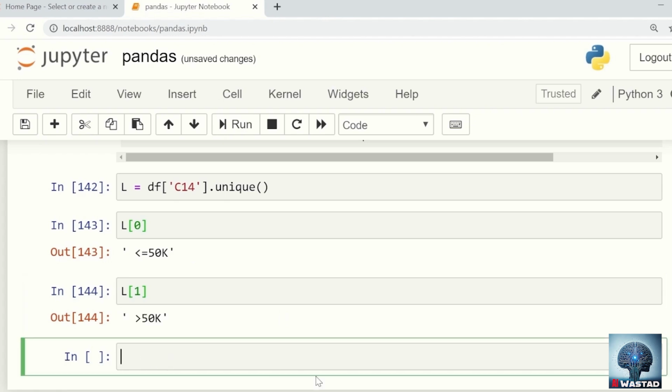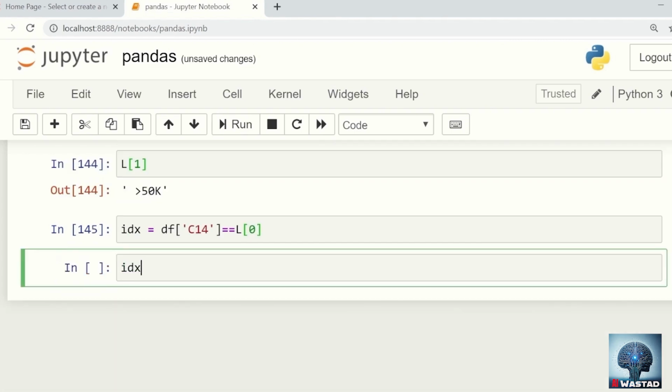So how can I change this particular column? First of all, let me find the index where df C14 is equal to this particular value.